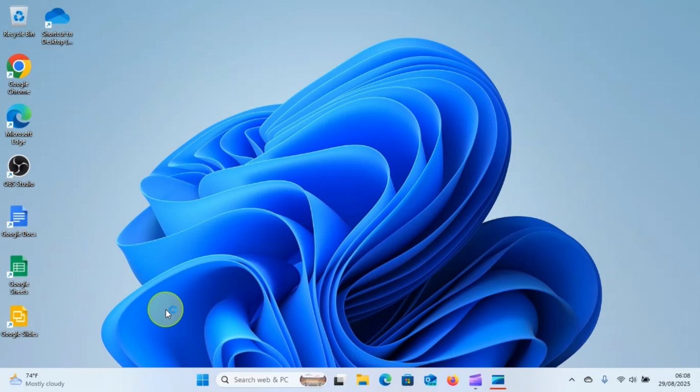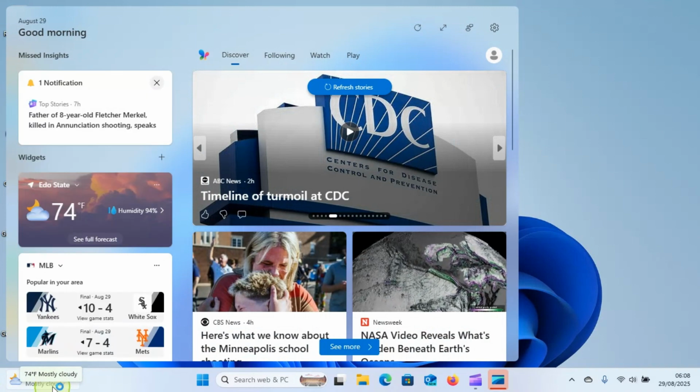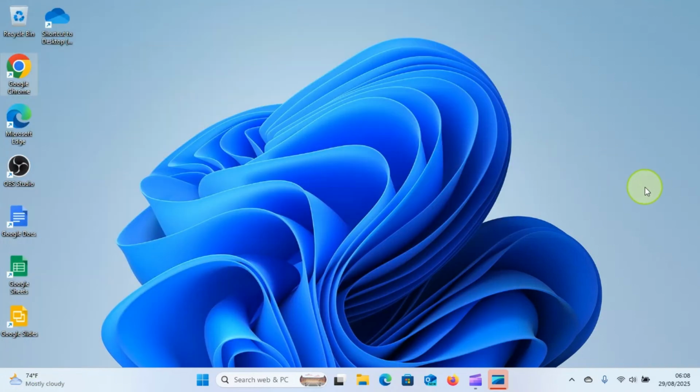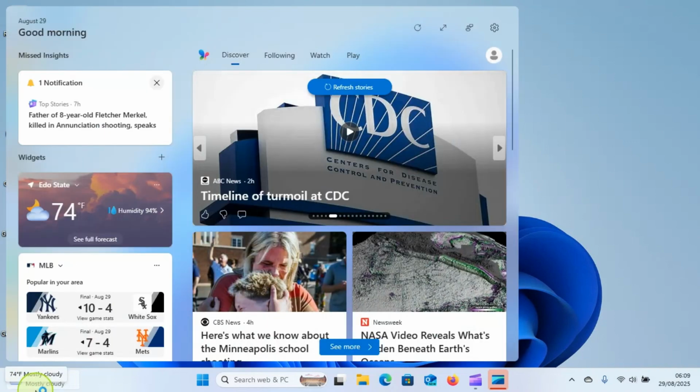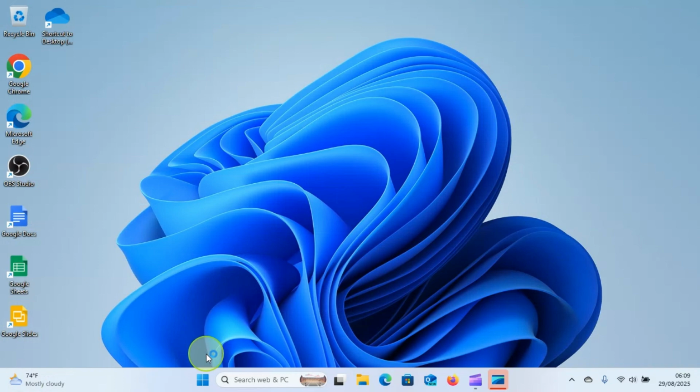Alright, in this video, I will walk you through how to turn off widgets in a Windows 11 laptop or computer, okay? This can be annoying because sometimes when you're doing something and mistakenly your cursor gets here, you will see it come out and I don't like that. And once it comes out, sometimes you start clicking here, it will not go. Maybe you're on another app. So I want to turn this off so that it will no longer be here. So let's go for you to see how it's done.